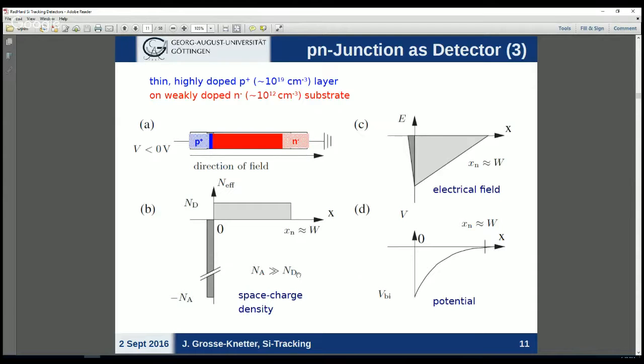So the idea is that you have a substrate, so in the end, a physical wafer, which has a relatively low doping, so the concentration, the number of donors, let's say, per volume is very low. So in this example, it would be 10^12 per cubic centimeter. And on top, you add another layer of opposite doping. So in that example, when you have a substrate which is lightly n-doped, you would add a p doping on top, which has a much higher concentration.